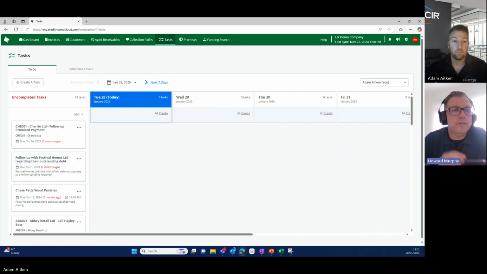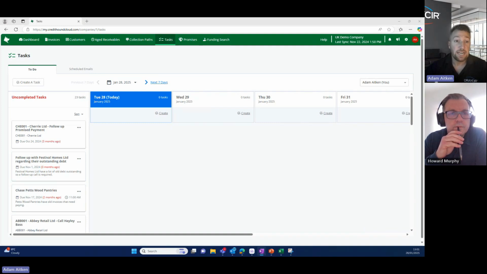And if a payment has been received, do you do it through here, or do you do it through Sage 50, or is that the way it's normally done? Yeah. So with the solution, it's probably worth mentioning that, with it being a cloud-based solution, there's never any need to re-key any of the data. So anything that you put in there will automatically go into Sage for you as well. So it alleviates any problems and time-consuming exercises such as that. Very good.